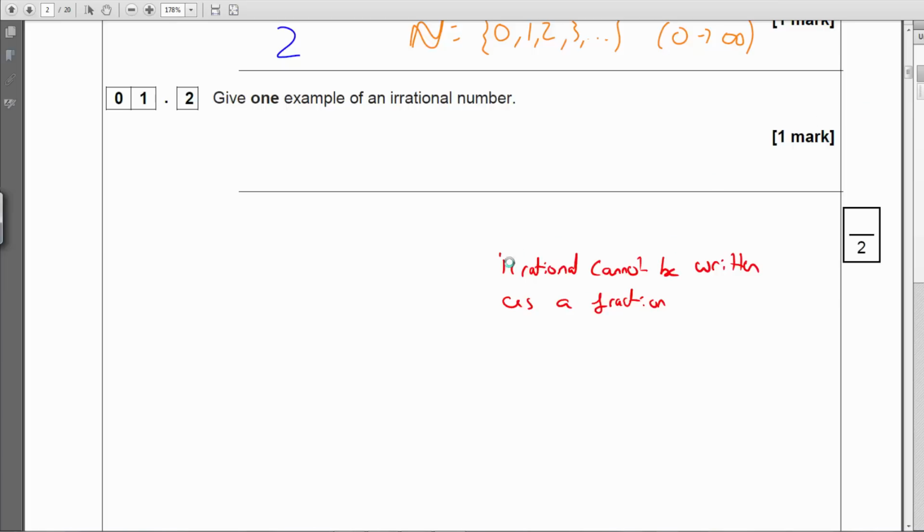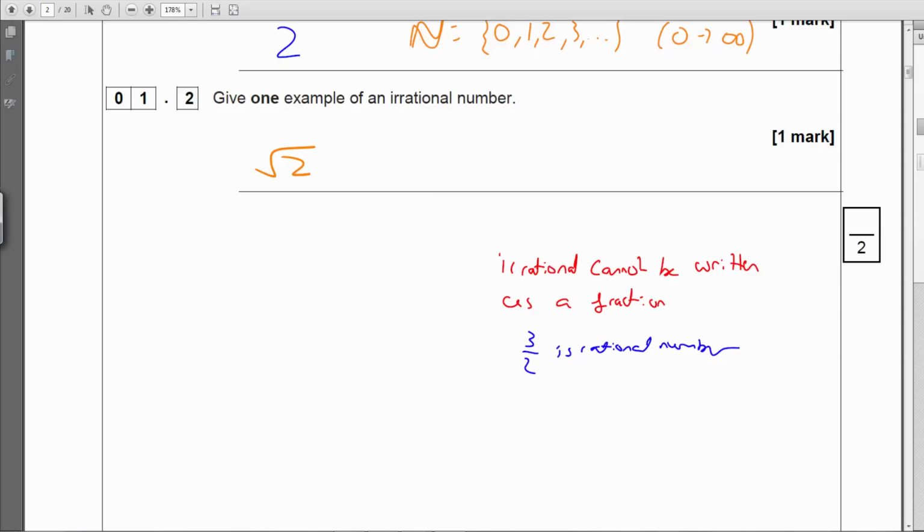So in terms of what a rational number is, an irrational number is essentially the opposite. A rational number can be written as a fraction, so 3/2 is a rational number. But we're looking for irrational numbers for this question. I think the first irrational number ever discovered was √2. So √2 can't be written as 2 integers.